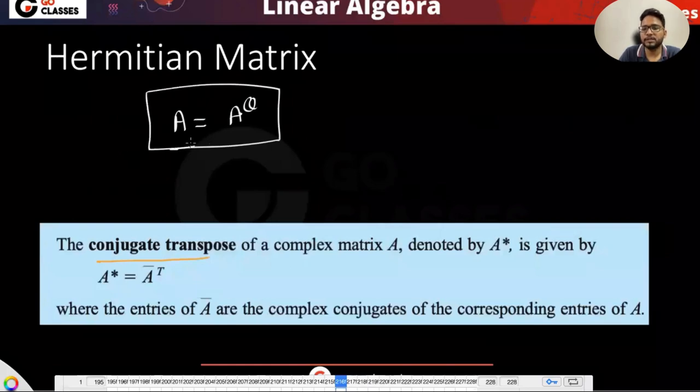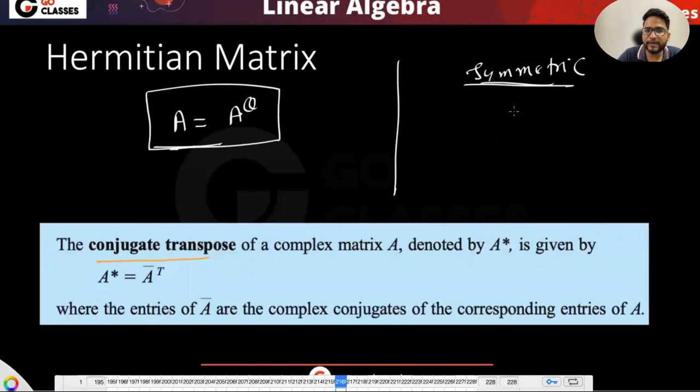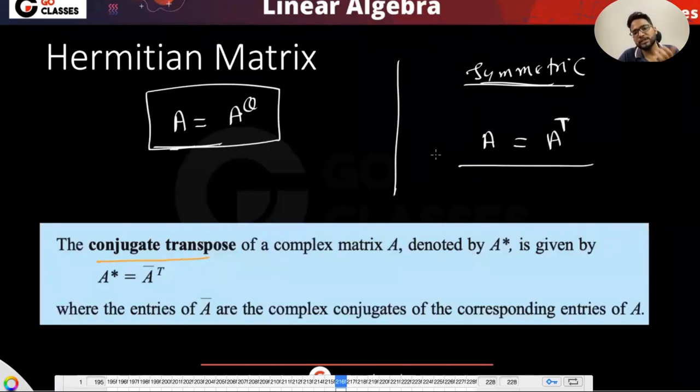Okay, which means the conjugate transpose of the matrix. Here I have not written the definition, but that is okay. A Hermitian matrix is the same as its conjugate transpose. Do you remember the symmetric matrix? For the symmetric matrix, you have just the transpose, I mean, A is equal to its transpose. But for a Hermitian matrix, if you take the conjugate and then both are the same, then it is also a Hermitian matrix. Okay. Now tell me a real matrix which is symmetric.